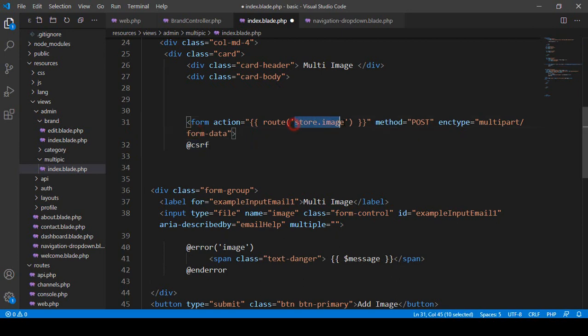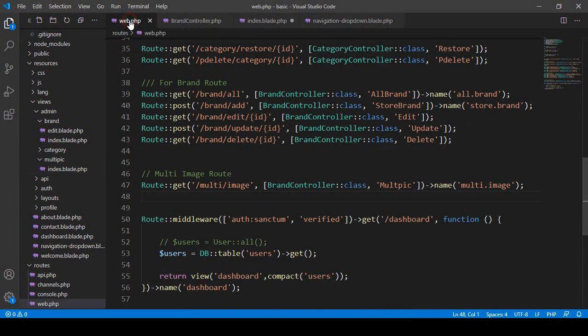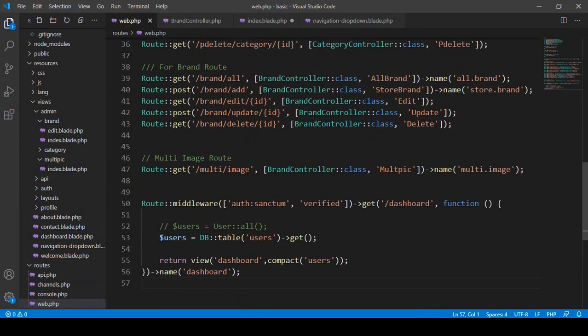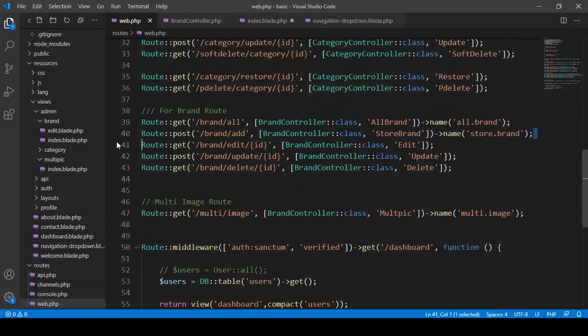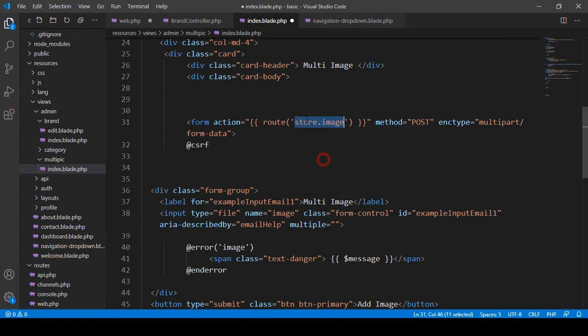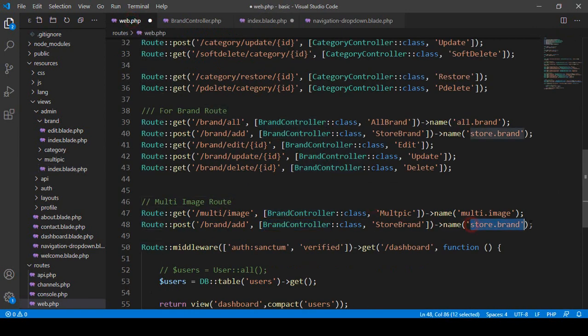Okay, so now I want to create this route. Now go to our web route. That is a multi route, so better I copy it. Okay, sorry, from here that is our web route, so from here I want to copy it. That will be a post method, right? So that route will be post, and now I also want to create it in our brand controller. Our route name is store image. So now I copy it, and in our route name here I name it store image, and that will also be multi. Okay, multi, whatever you add, multi.